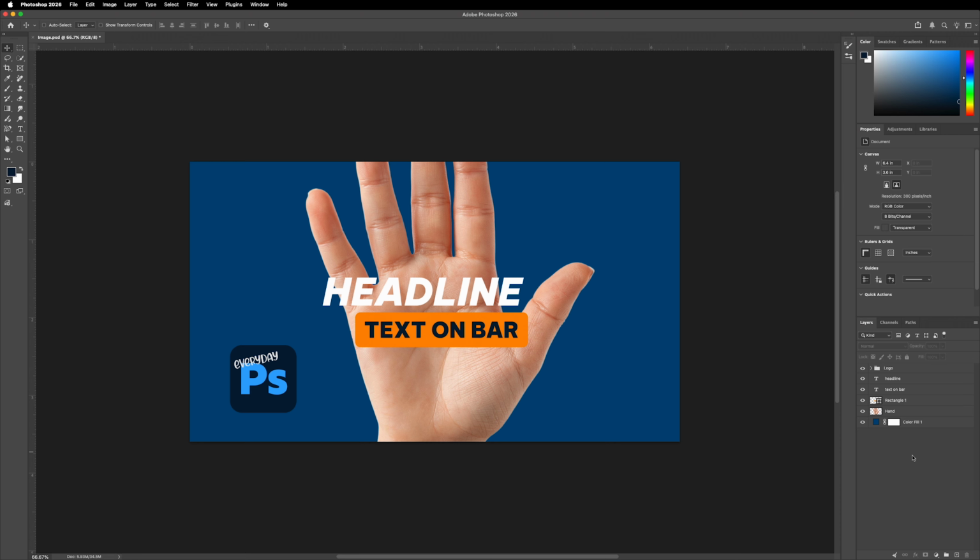Tip number 4 is another one that I've mentioned in videos a lot, and that is to create smart objects. This is one of the most important things to understand as a new user. Just go to your layer, right-click or control-click, and scroll down to Convert to Smart Object.